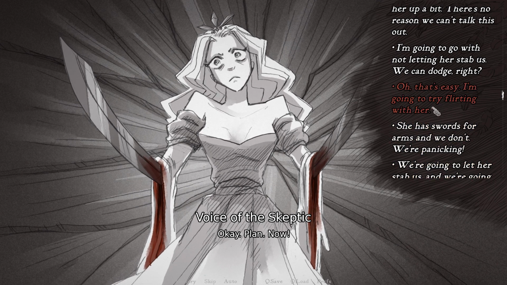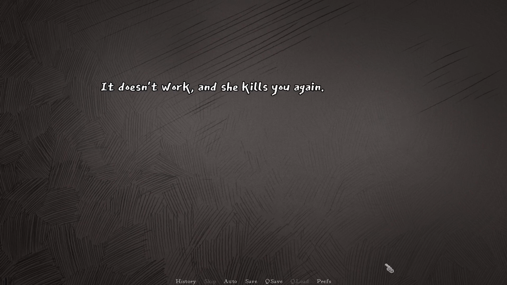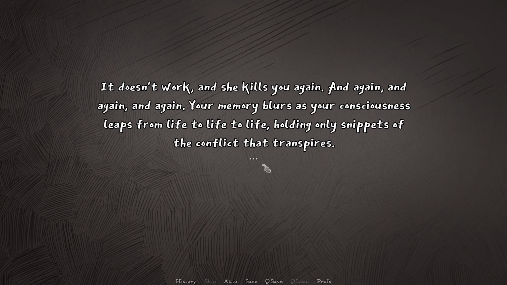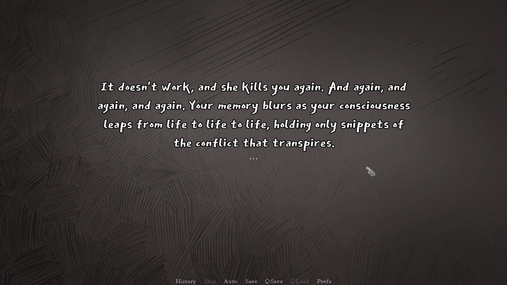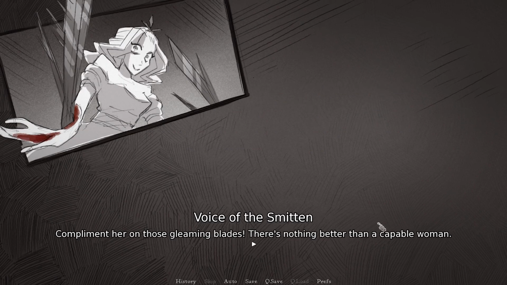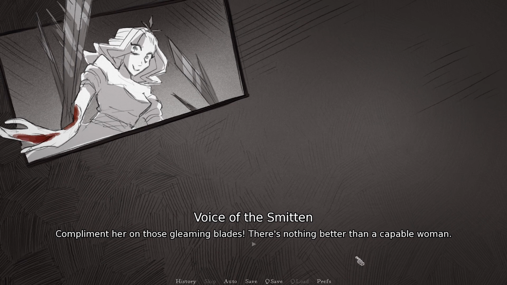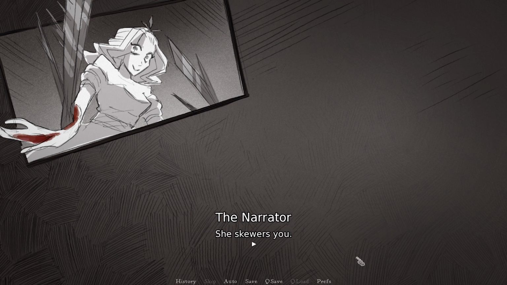Let's flirt with her. Maybe we'll get the smitten. It doesn't work and she kills you again, and again and again and again. Your memory blurs as your consciousness leaps from life to life to life, holding only snippets of the conflict that transpires. Compliment her on those gleaming blades. I thought we'd get the smitten. There's nothing better than a capable woman. She skewers you.